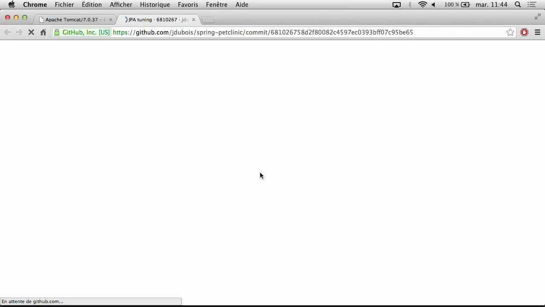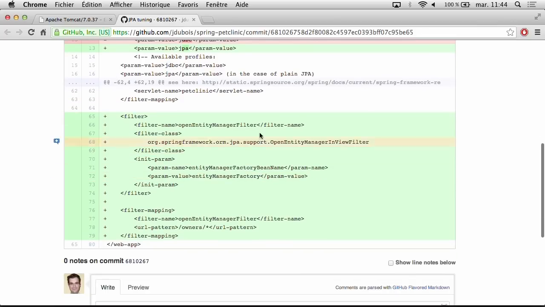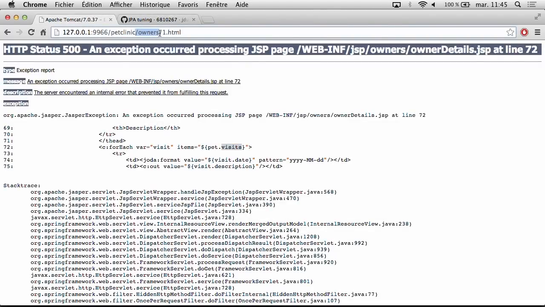As time is running, let's just have a look here at the code on GitHub. So as you can see, this is provided by Spring, the open session view filter. And I'm putting this filter here on this URL, /owners. And if you have a look here, of course, it's /owners. So as soon as I have this filter in place, it's going to work. The transaction will still be open, so JPA will be able to fetch that data. Of course, here now my transaction is open longer than before, so it's not perfect for performance.